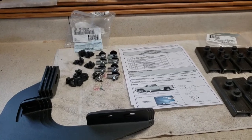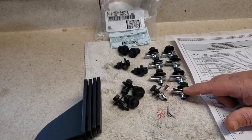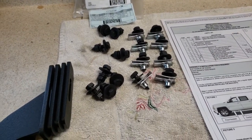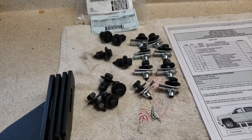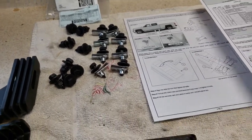And as far as these little spring clips, the M8 spring clips that we put on to some hidden holes underneath there, they send you 8 of them. You don't need 8. You're only going to use 4 of them, and then you're going to use just the bolts alone in a different location. So they could definitely do a better job on their instructions.